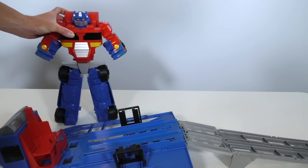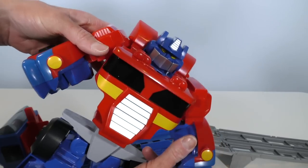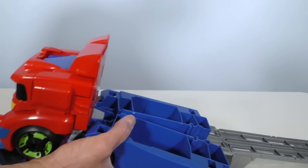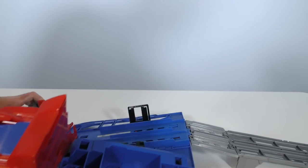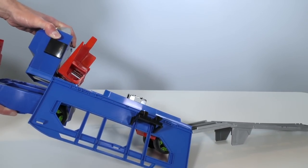Then all you've got to do is take Optimus and turn him back into a truck. No, I don't like being a truck — I like being Optimus Prime the robot. We've got to put you in the truck for a second. See Optimus transform back into the truck, and then he goes like this, and you snap him in here. Now connect him over here just like this — ta-da! Now Optimus Prime is the Optimus Prime racetrack.